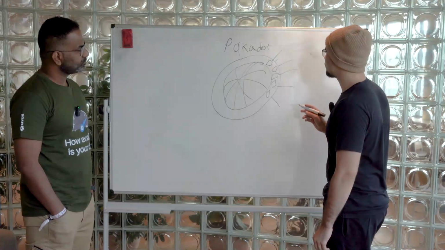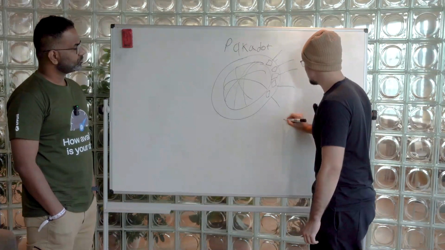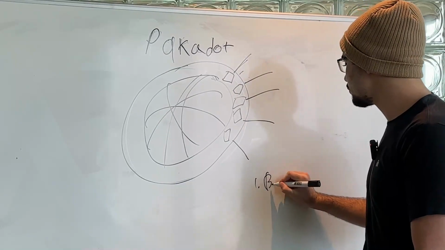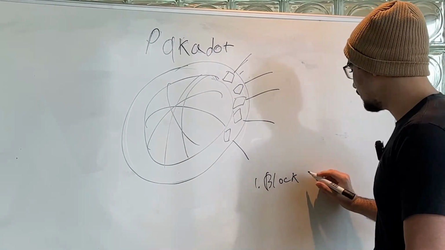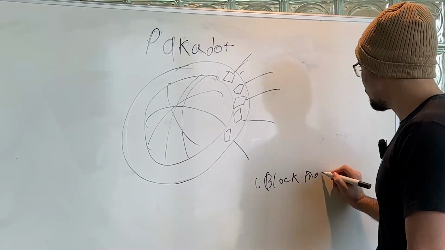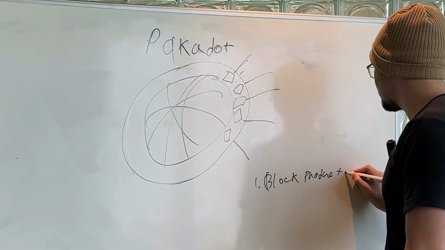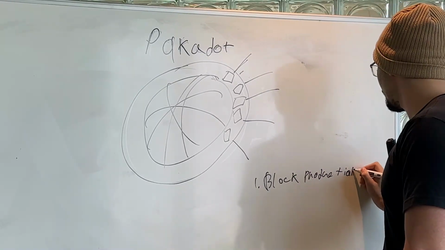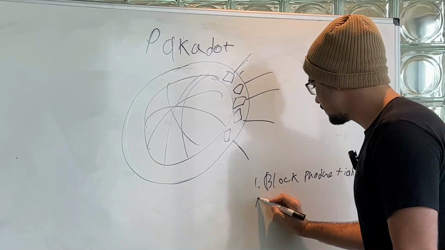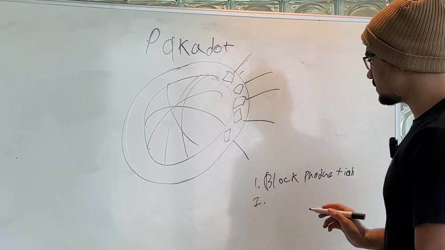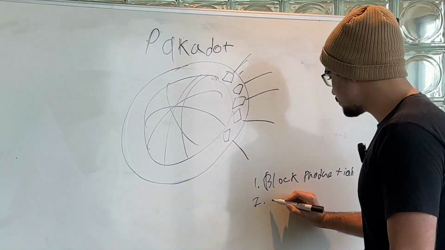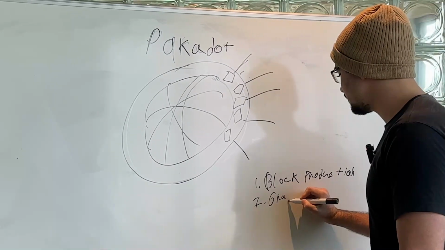Another good thing to note is that block production and finality are decoupled. This is important because we're not waiting on the network to finalize a block each and every time. And this uses something called GRANDPA finality.